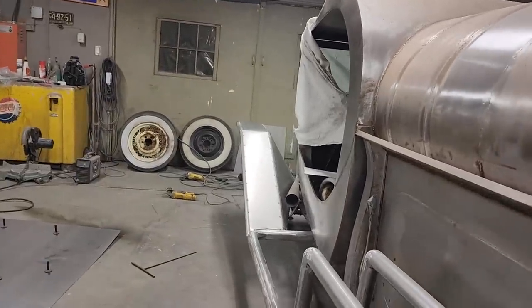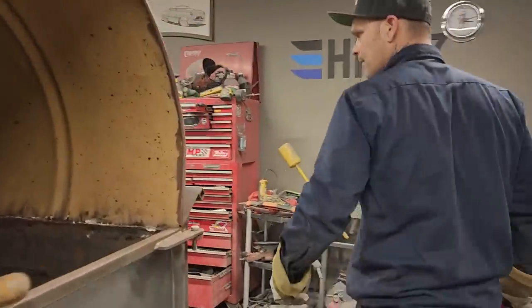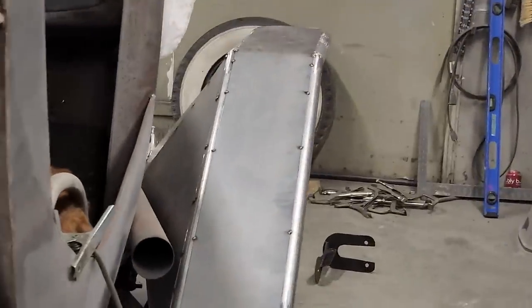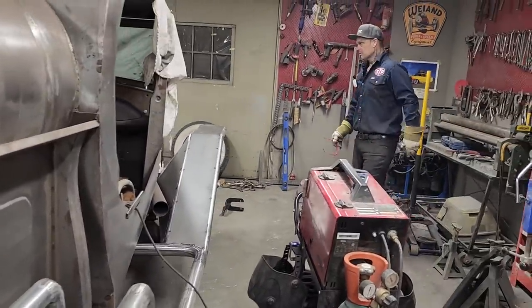I think it looks really sharp. We'll go to the other side and take a look at the other side. Man, it looks just as sharp as the other side. Exhaust comes out nice. I feel like we're cooking with gas, and I feel like it's going to make it twice the truck.